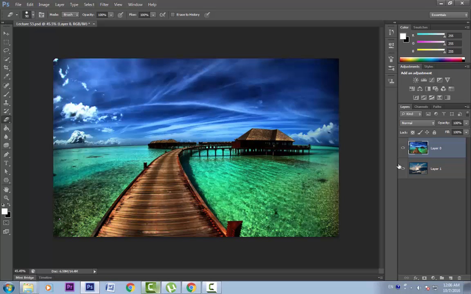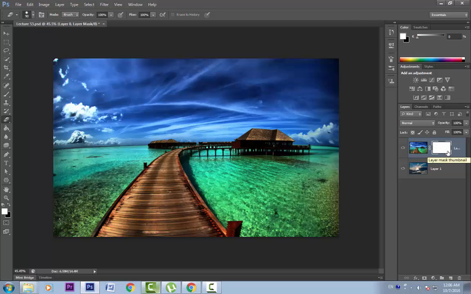To create a layer mask, we need to select the layer and click on this third button from left. Click on this. It has added this layer mask. With the help of layer mask, we can erase anything and get it back at any point of time. Let's see how it works. We will select this layer mask. As soon as we click on this, we can see a border around it. It means it is selected. If we click on this, our color layer is selected. We will select the layer mask.